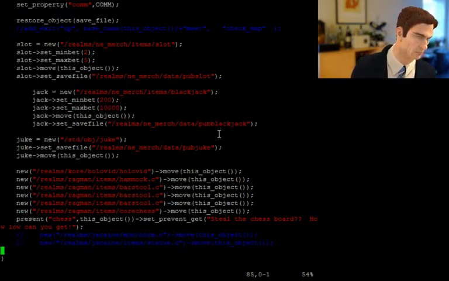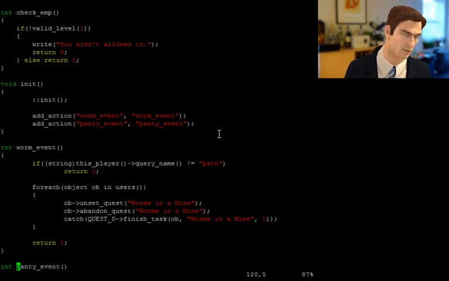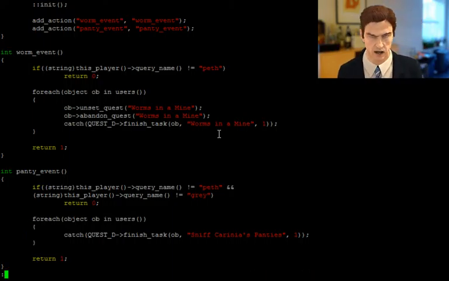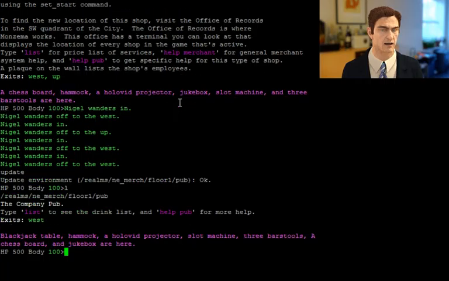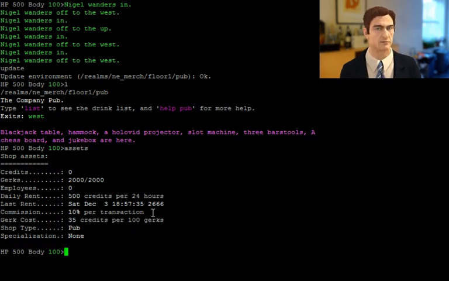Jacane. What a jerk. Okay. Oh, panties, yes. And worms in a mine. All right, steal Kurini's panties, we'll get to that later. Let's see if this guy compiles. Let's make Gray the presenter again. Let's do an update and see if this takes. Cool. So now, since I updated, we have a shop that has nothing.